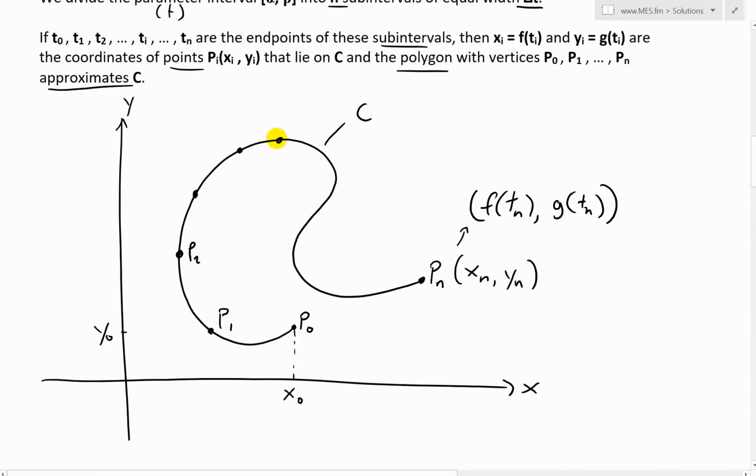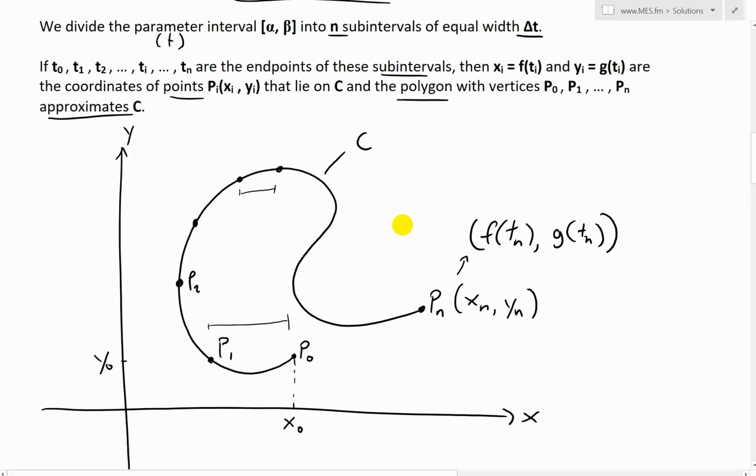Let's say we get up to a point here, and again the delta x's don't need to be the exact same. We could have different values across different spectrums here. It could be different delta x's, just that the t values need to be separated by the same amount, and those you could graph on your own on the x versus t graph, or y versus t graph, to see how they're all the same.